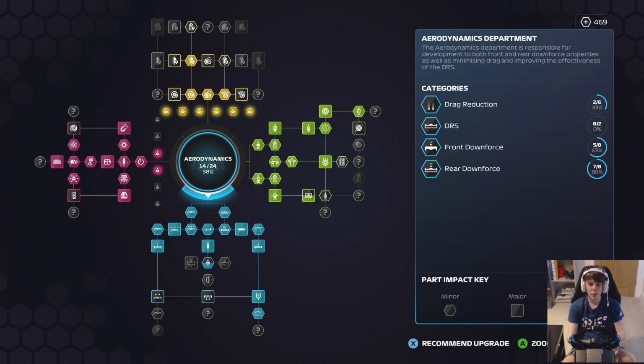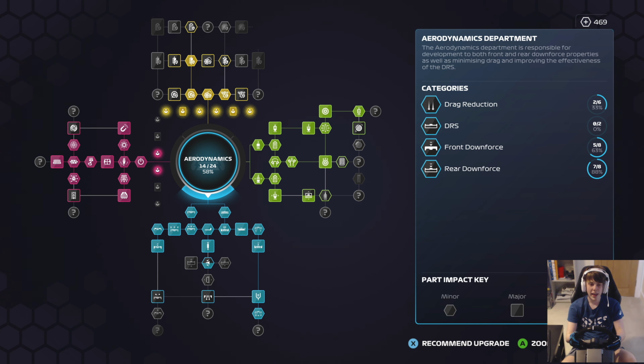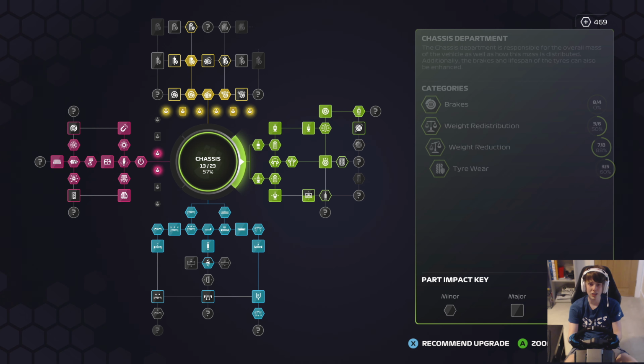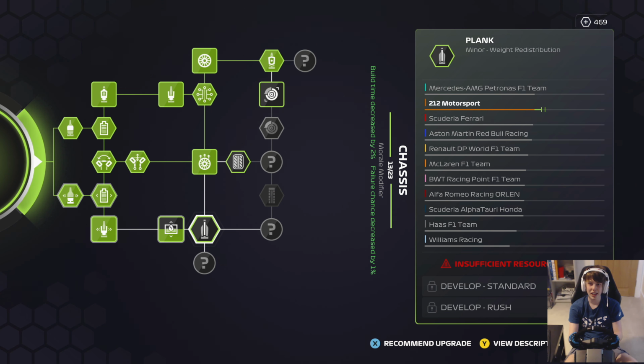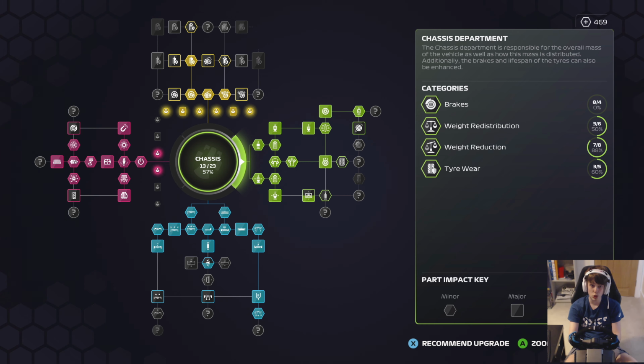You can see we have had another aero upgrade on, and we've also now got another chassis upgrade in the works. Moving into this weekend, I have also set up the new barge board upgrades. We have the best aerodynamic kit now in Formula 1 anyway, so hopefully that is going to be rather useful in the second half of this season. Once we've got the fuel tank positioning upgrade, we should have the best chassis in Formula 1 as well.